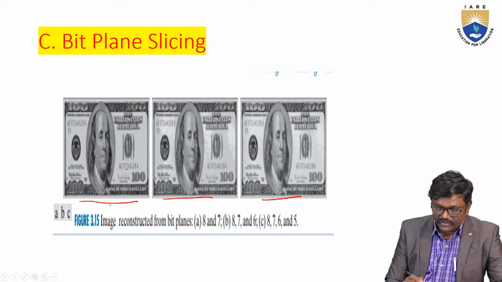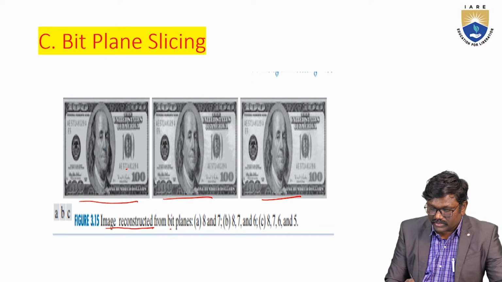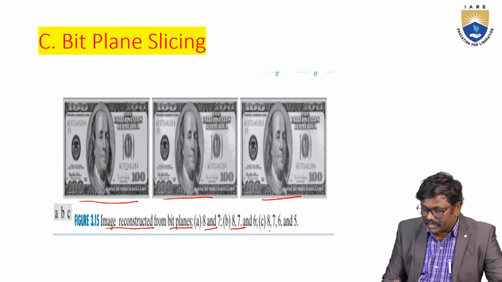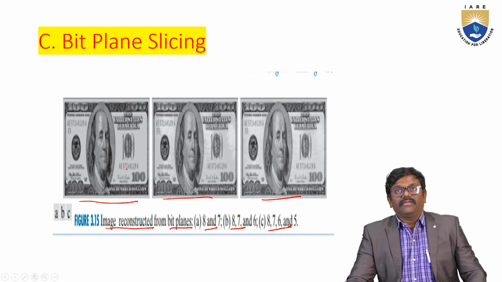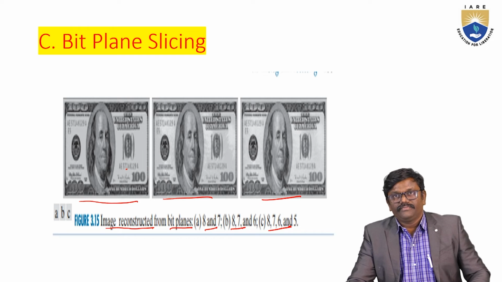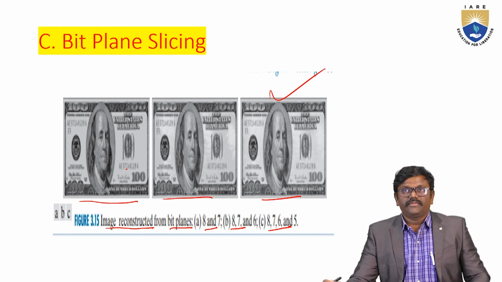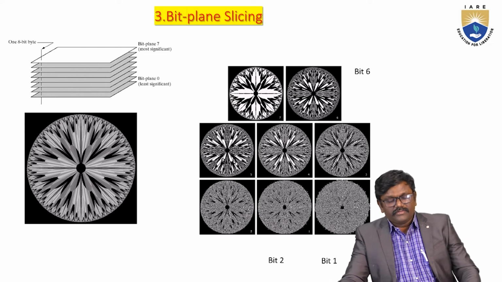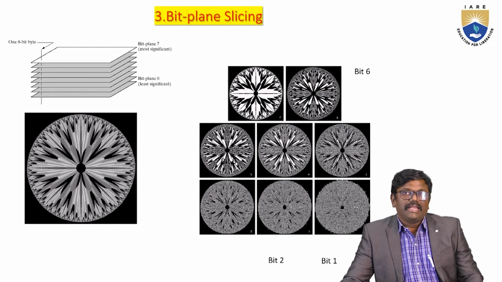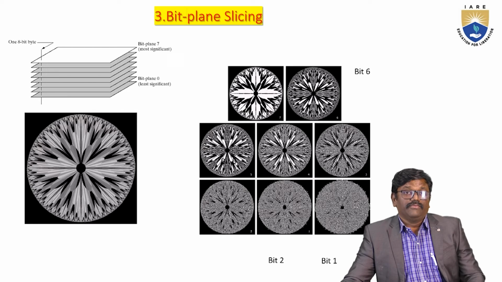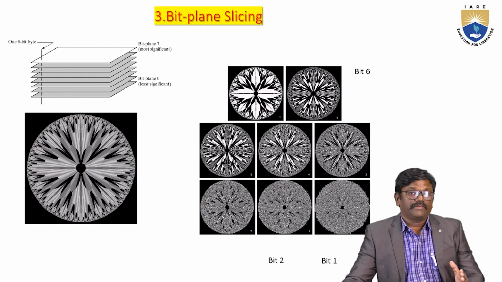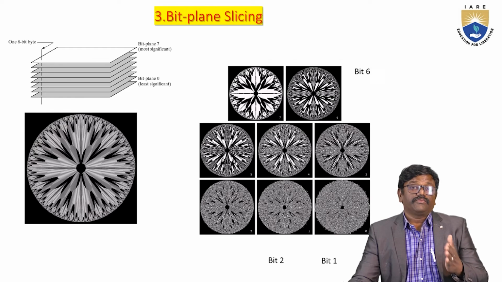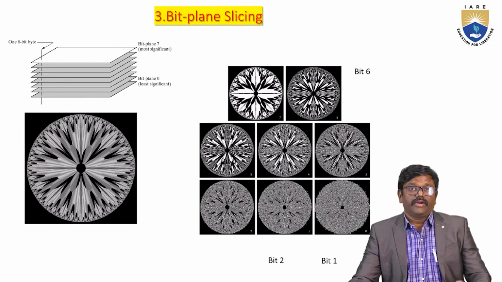So in the three images, we are going to see the image reconstructed from bit planes. How the number of pixel levels varies, we can understand from one to another. Which one is clear? Some are more clear. Like that, we are going to understand from here. Still, I want to give more clarity on bit plane slicing, which we use 100%. It depends upon your intensity transformation functions concept.